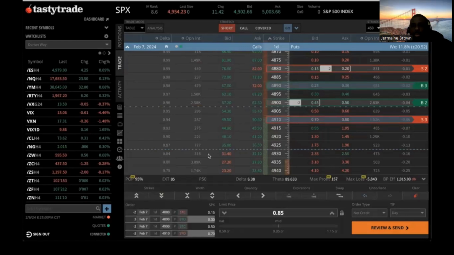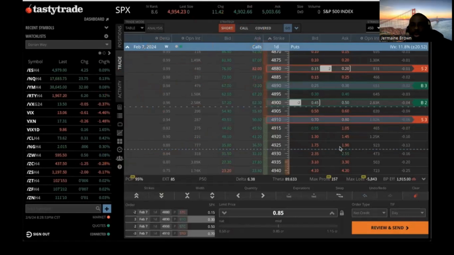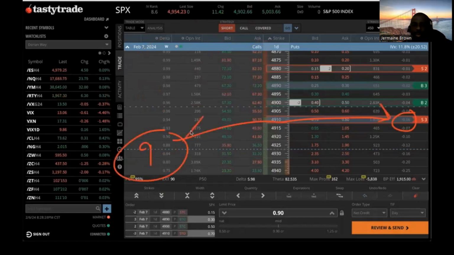So this will be a credit, and we'll be going into the last day where we're going into that 0 DTE process. That 7 DTE trade is now a 0 DTE trade, and we are at single digits on both sides. On the put side, or the non-tested side, we're at a 6, and on that call side, we were at a 9, I believe. So we're in single digits on both sides going into that last day, and we've used 3 contracts of the 5 that we can use. So we have 2 more contracts that we can use.